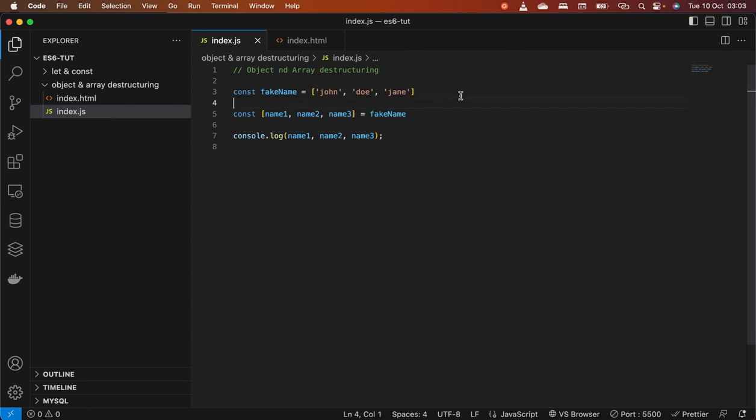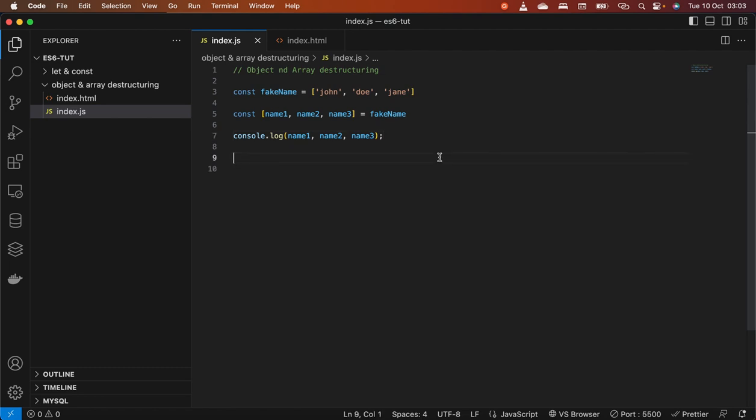So that's what array destructuring is. If you want to read more about array destructuring, I'm going to provide a link later to the MDN documentation where you can learn more about it.